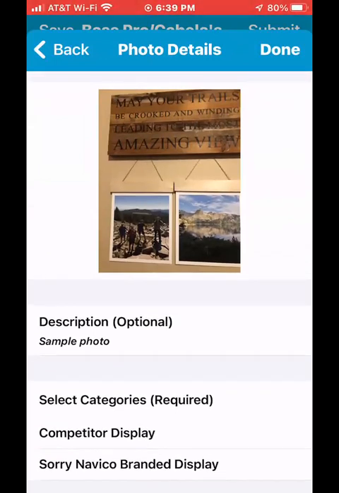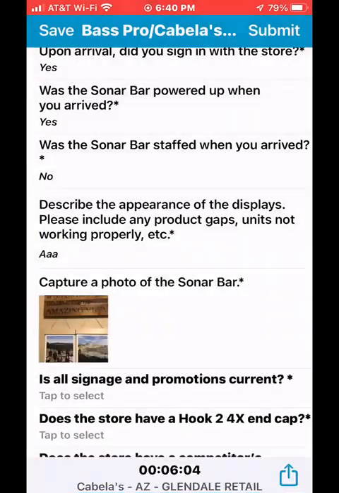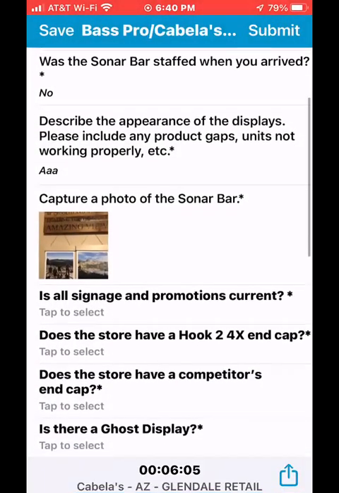Normally on most of these, you're going to select the Navico branded display. And then you bounce back up here to the upper right-hand corner where it says done, and you're done, and then done. And that is now added to the form.